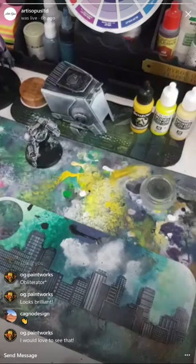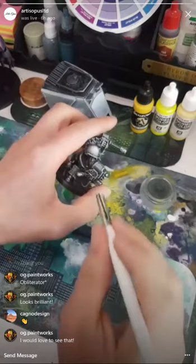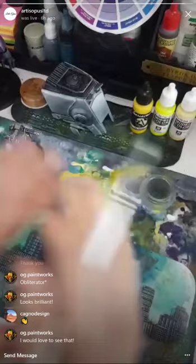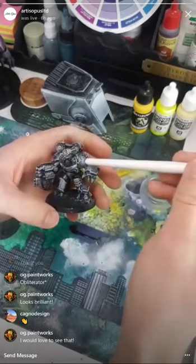It depends on the model. Some have loads of really spiky sharp edges like this, some have more trim, some have less trim. You might decide you want it to be highlighted from above, or just globally. A lot of Space Marines are just like, let's say it's an Ultramarine, it's flat blue and this section is flat blue and the edges are more bright, and this section is flat blue and the edges are more bright. It's not like it's been hit from above or anything. You can absolutely dry brush like that.